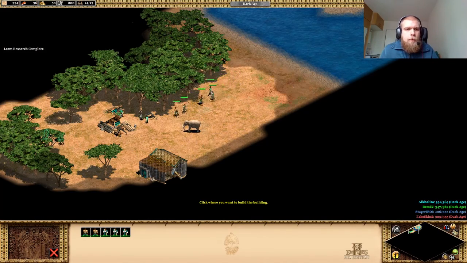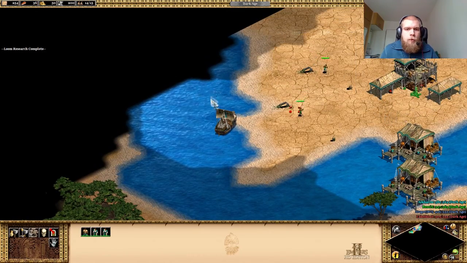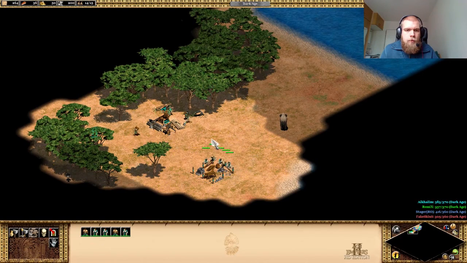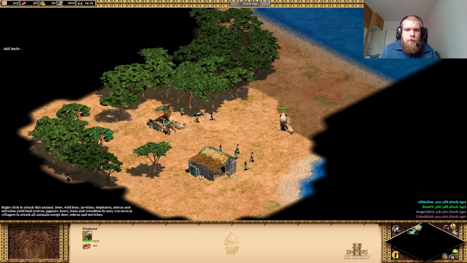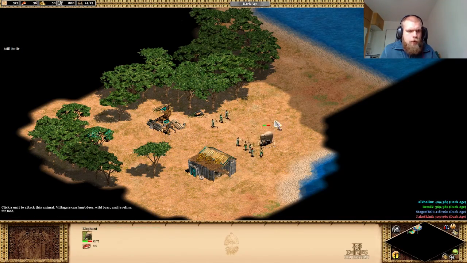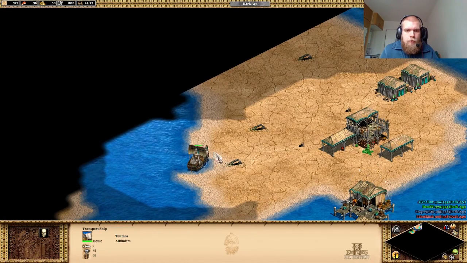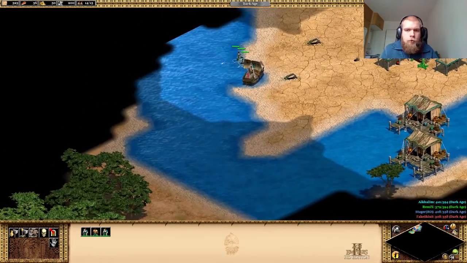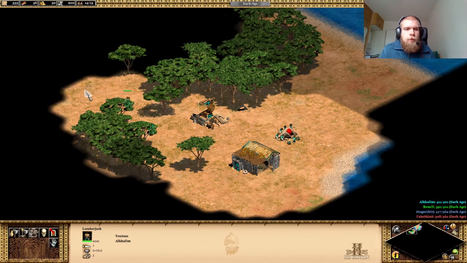Get a camp in the middle over here. Villagers over as well. I'll hold it for this elephant, and in a second, I think I'll use these villagers for shore fish. So with the shore fish and the elephant, I'll have enough resources for now.